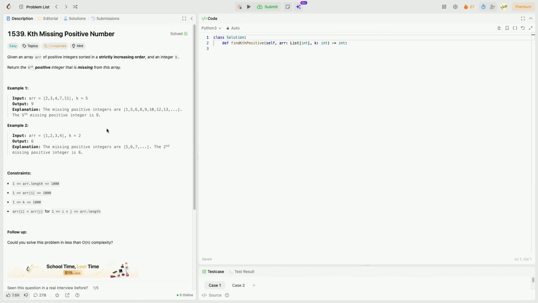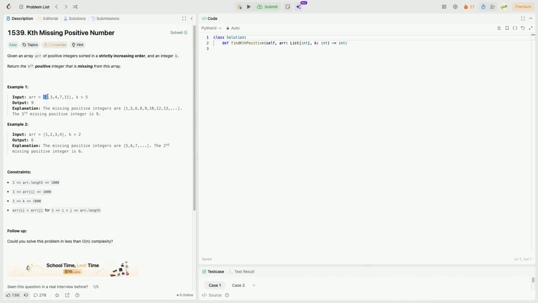So I think it's quite obvious that we could just do exactly what I did here by hand. We could just iterate through the array and then count the spaces between the numbers to keep track of how many numbers are actually missing. And as soon as we run over k, we know that we found which number is missing.